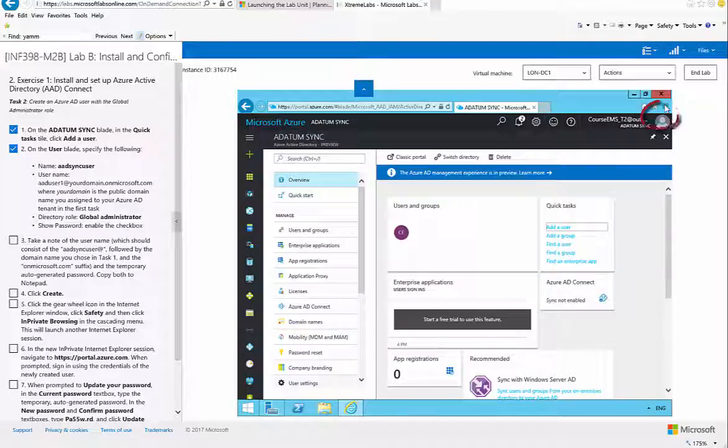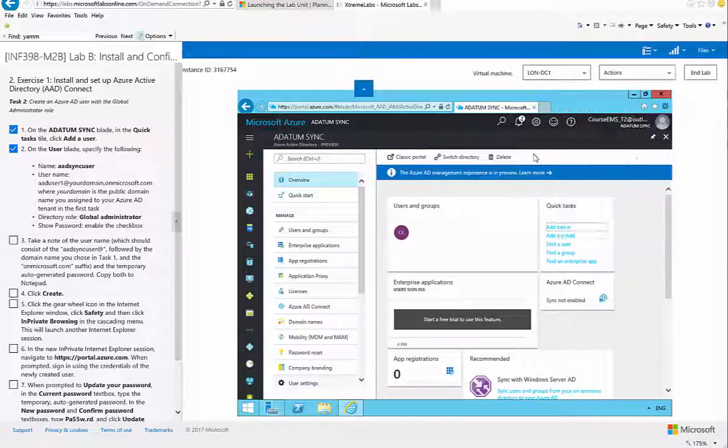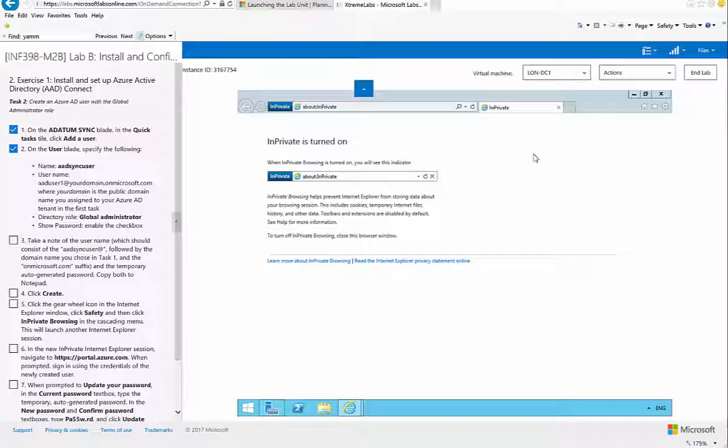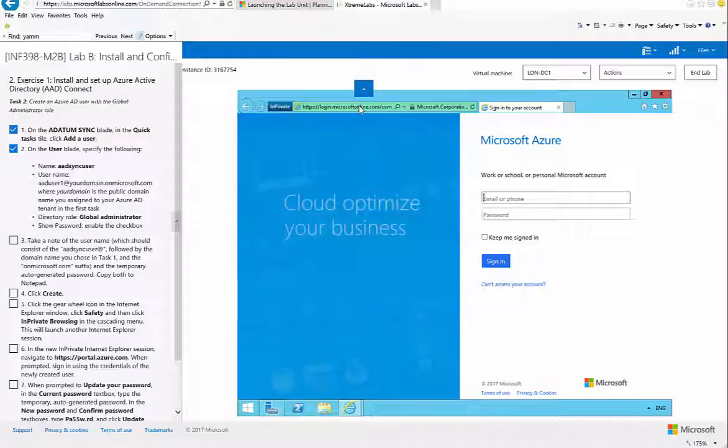Up here in the Internet Explorer window, you can click on this little gear wheel and then click Safety. What this does is open up an InPrivate browsing session. From here we want to navigate to https://portal.azure.com and sign in with the credentials of this newly created user, AADuser1.